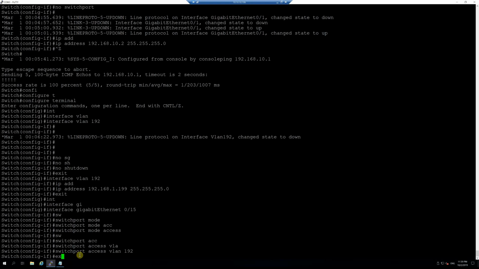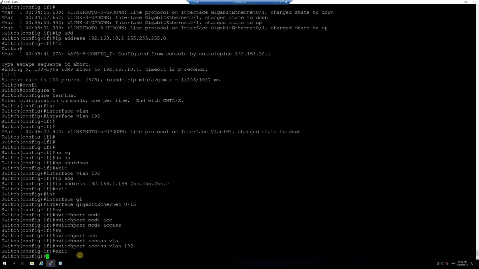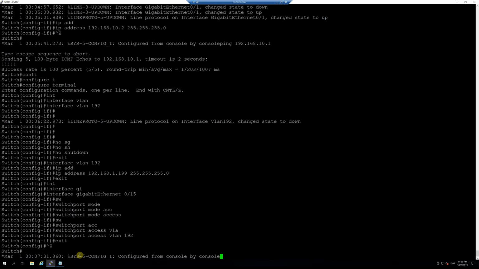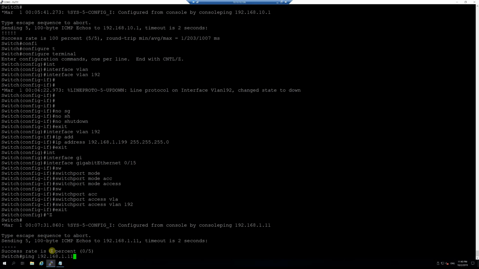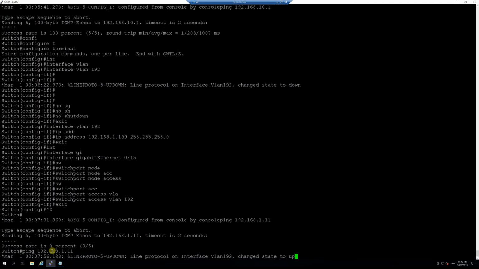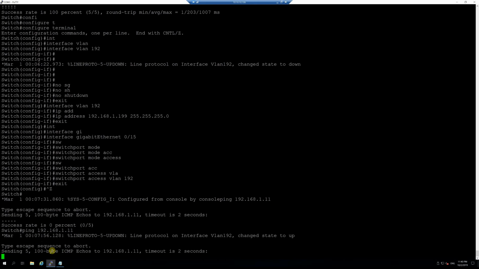Now let's see if we are able to ping 192.168.1.11. It's going to take a couple of seconds to be responsive. Let's give it a second. Now it's up, so we should be able to ping it.